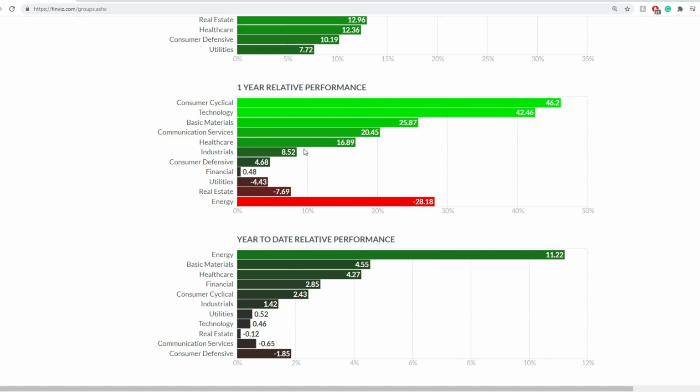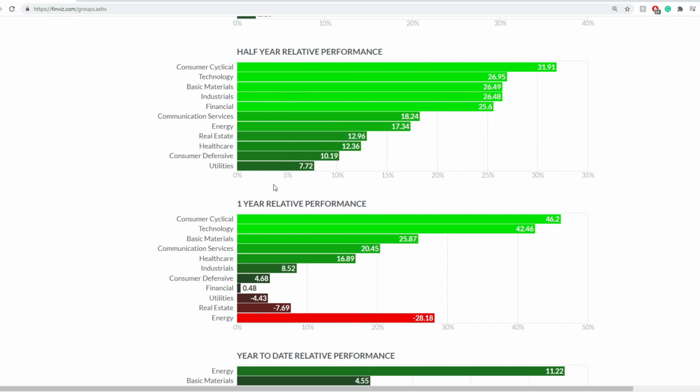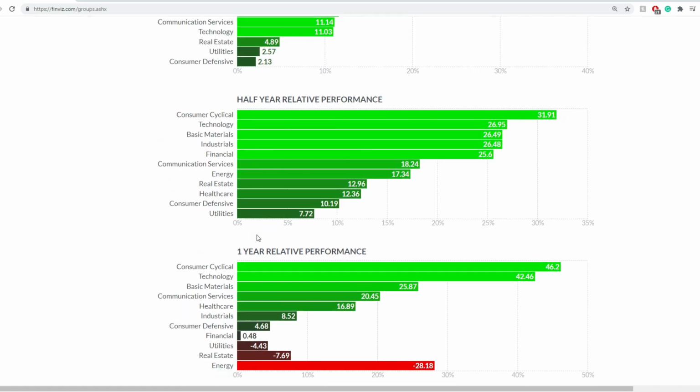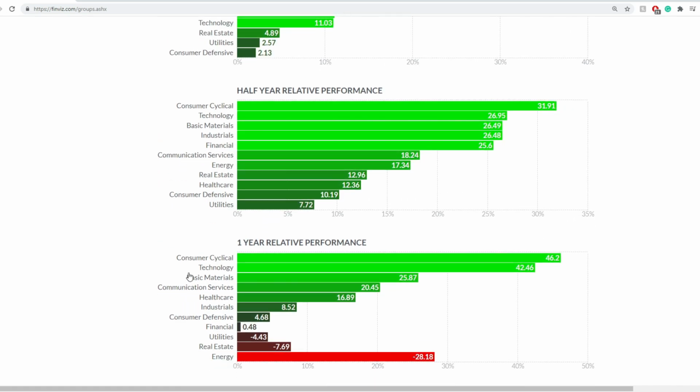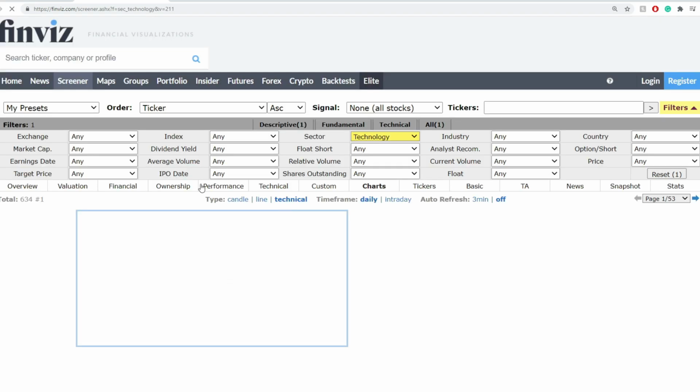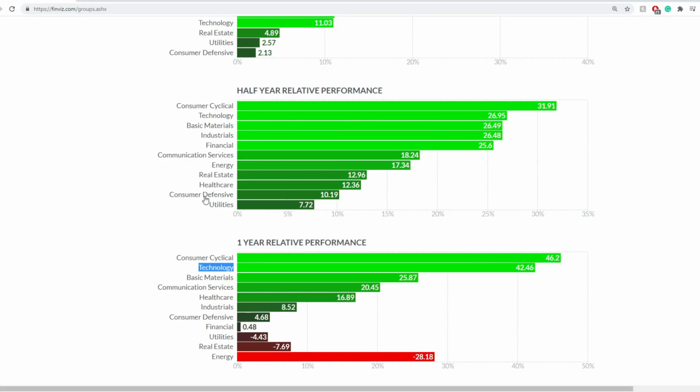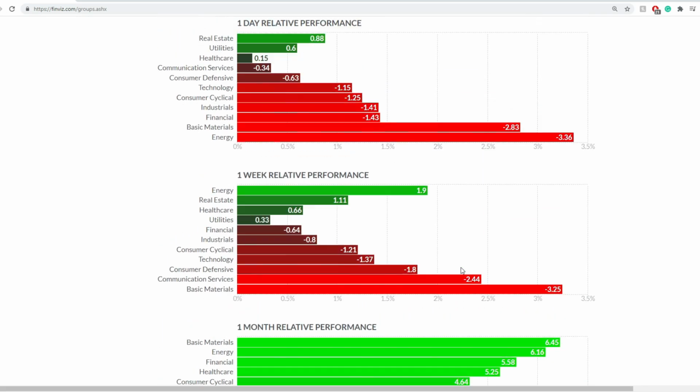So if you want to make a long-term play, you might want to look at energy for the correction. And when I'm saying correction, I'm not looking for something where it's going to bounce back 300%. I'm just saying relatively, if you want to keep your money for 10 years. You get to see consumer cyclical is basically at 46.2 on 1-year relative, which doesn't make sense because technology has been running the most. So there's something there, and for instance, you can see what kind of portfolio you want to build based on this. You don't want to put 100% on the one that has performed the best in 1 year because corrections happen. But anyway, that is my style.